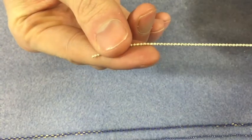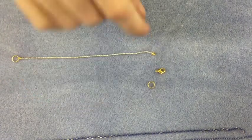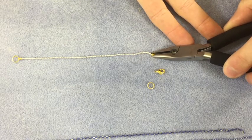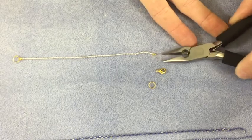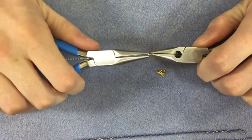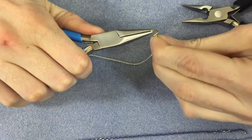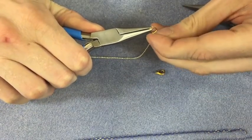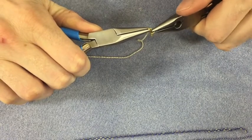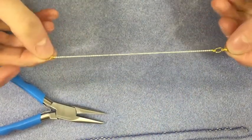Now to do the other end. I'll take my shimmer link chain, drop it into my side culotte, bring in my pliers, and very gently give it a squeeze. Then open up my jump ring, thread on the other side of my side culotte along with the lobster clasp, and then close it back up. And as you can see, I've completed a full single strand shimmer chain bracelet.